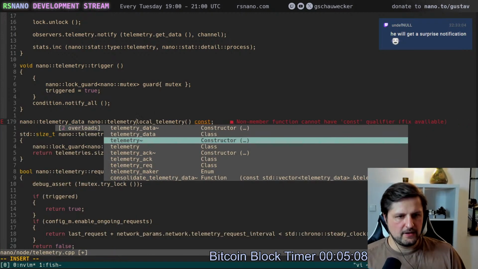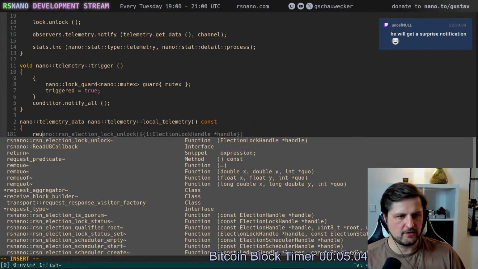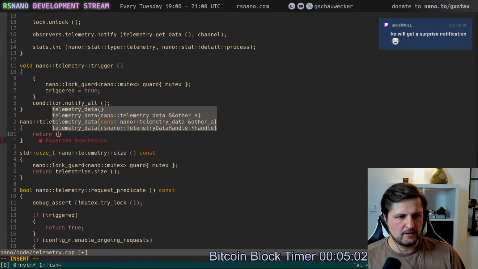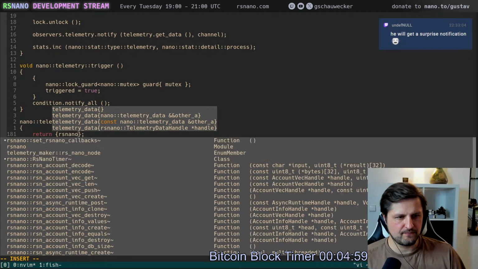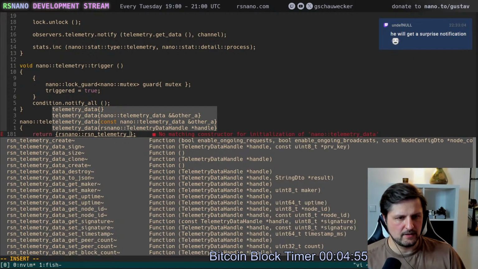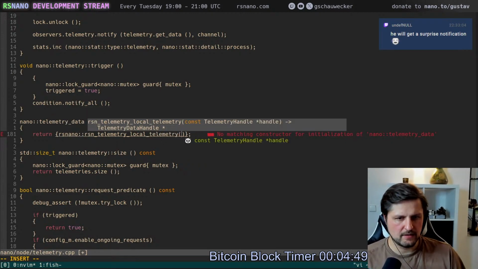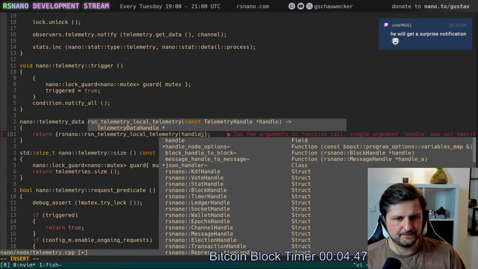Nano telemetry, local telemetry, and this will return telemetry local telemetry handle.